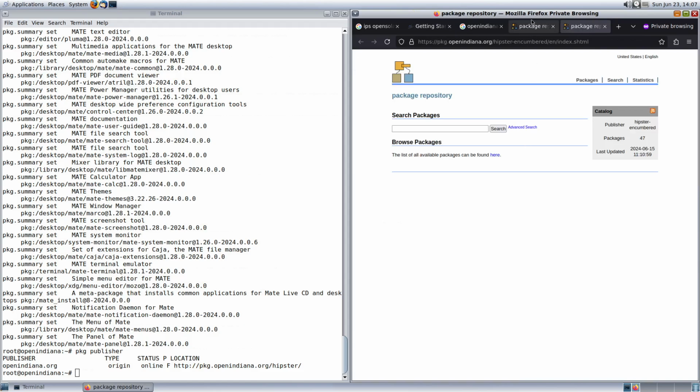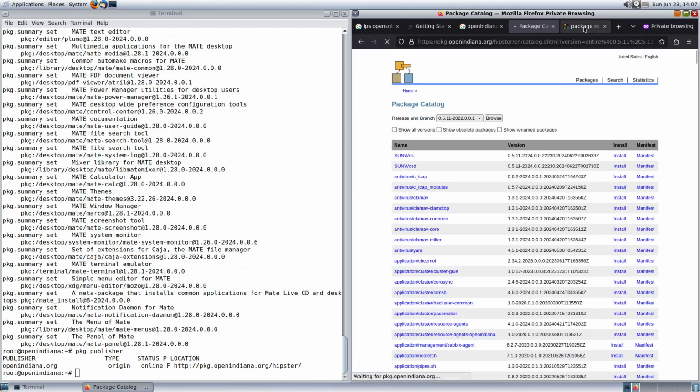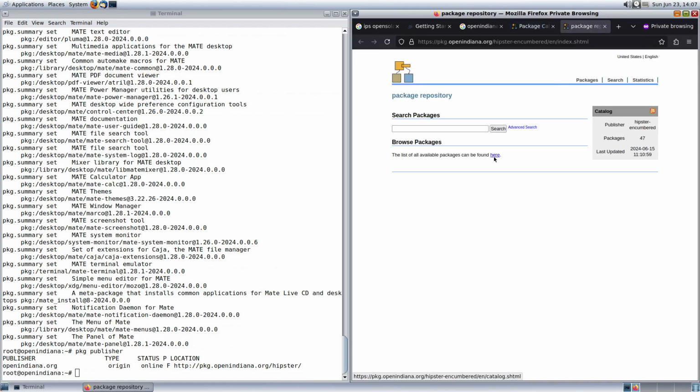The web UI allows you to see all of the packages. And go browse. If you don't need to select any branch or any version, then there's no combo box for selecting that, and there's just a link for the list of packages where it says the list of all available packages can be found here.